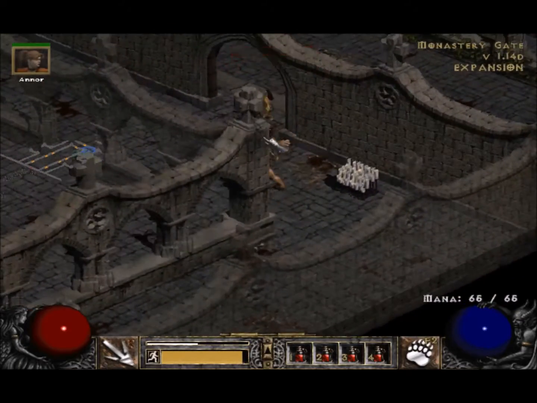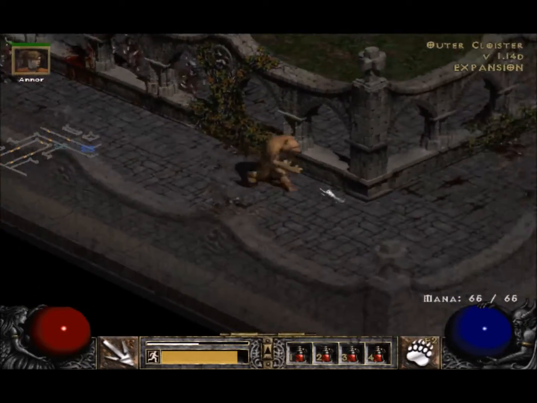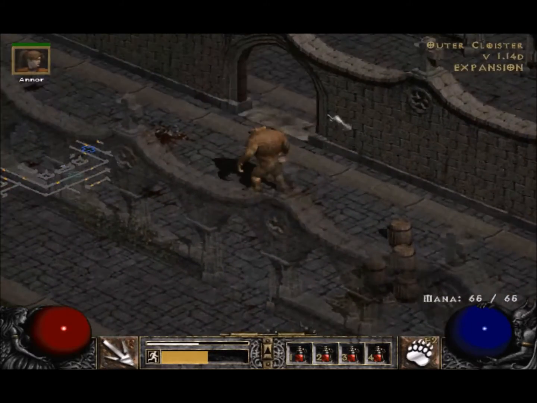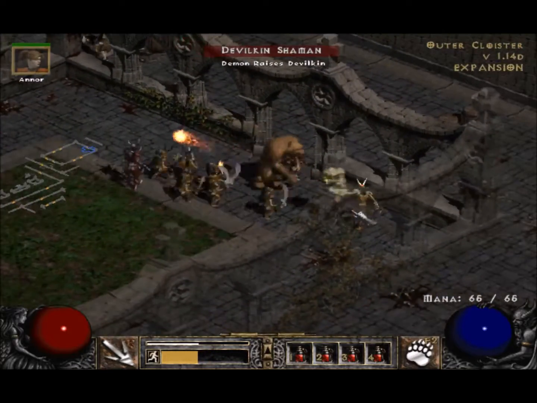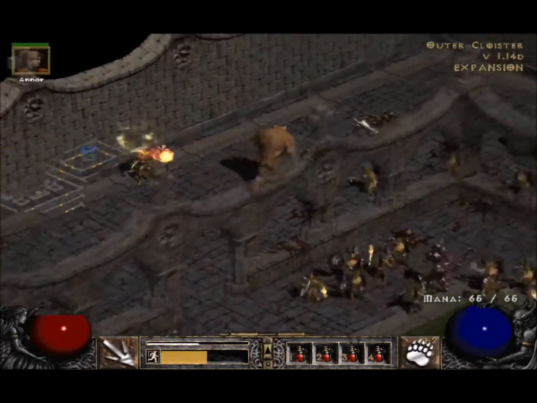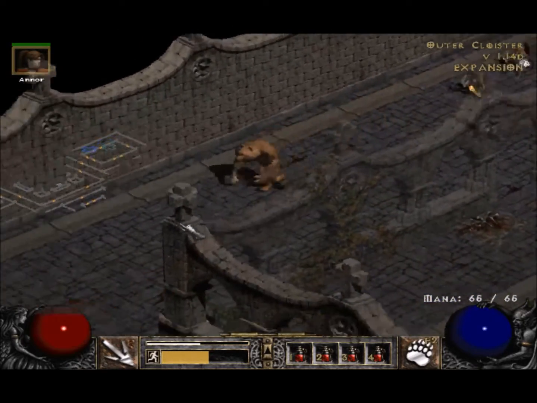Anyway, we're gonna go ahead and run through here and see if we can find the barracks. The maps are laid out just a little bit different each time you play, but for the most part, there are certain areas that are the same. For example, I believe up here there's going to be another portal stone somewhere. And there's another place where you run straight down the hallway past everything, and you get to a staircase leading down. That's usually always in the same place.